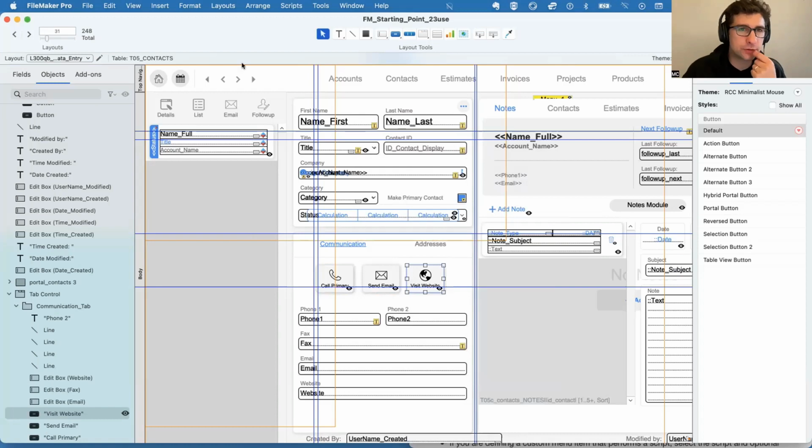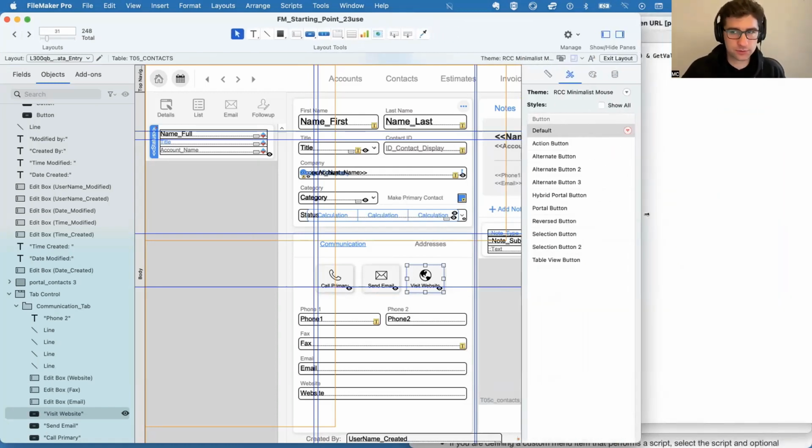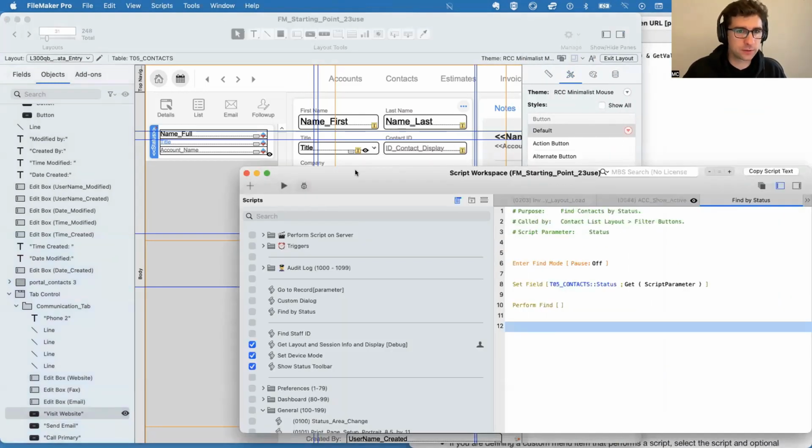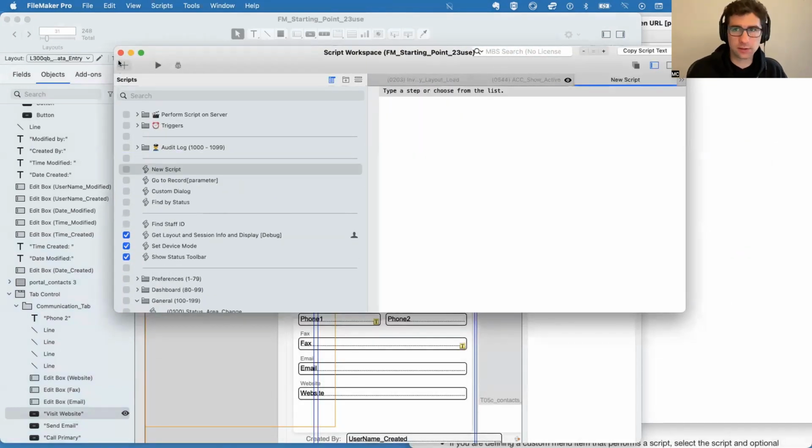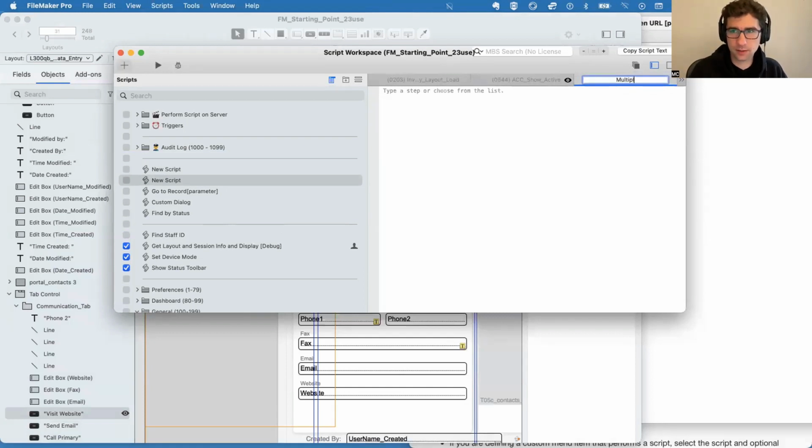So what you can do is set up a demo script for this. We'll call this one multiple parameters. And for the purpose, if there are multiple parameters and we want to use a list, we definitely want to put in here the script parameter.